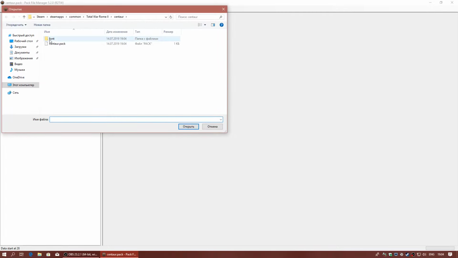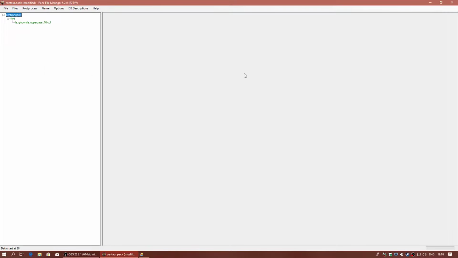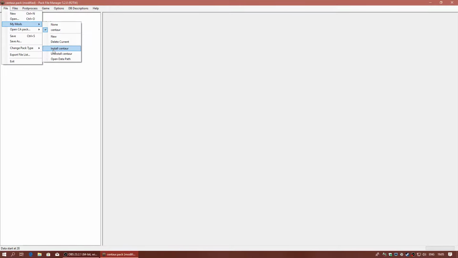Usually when you click Files, add files in the Pack File Manager, during the import it remembers which directory the file is in. So when you import it, it should be in a directory called font, but sometimes it doesn't happen. So the solution is to import the entire directory, which is called font. Now this is what it should look like, and we simply install the font.